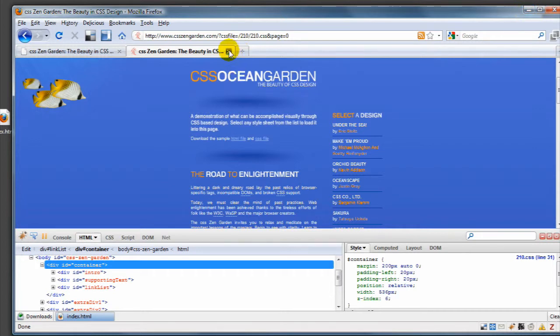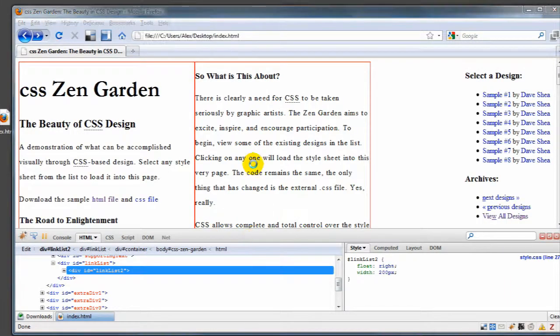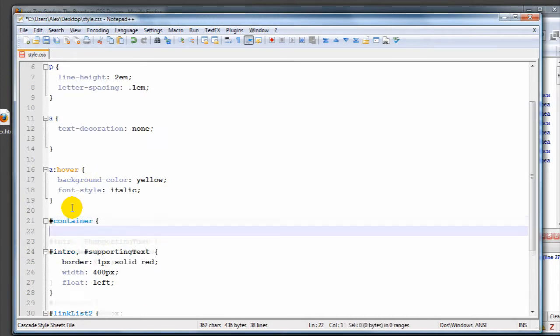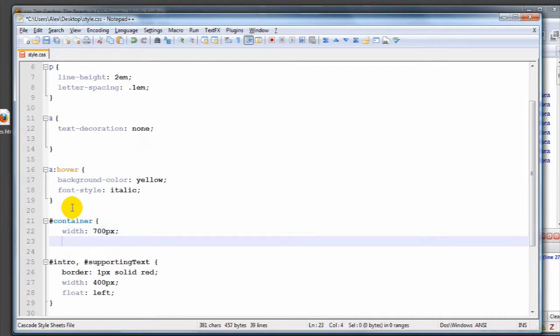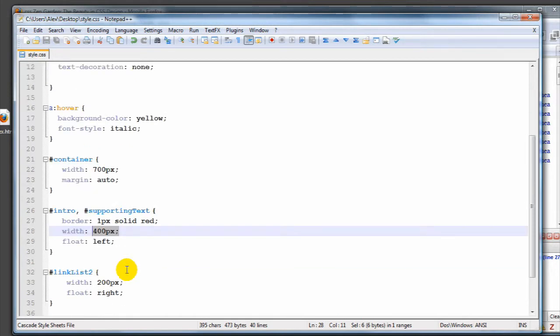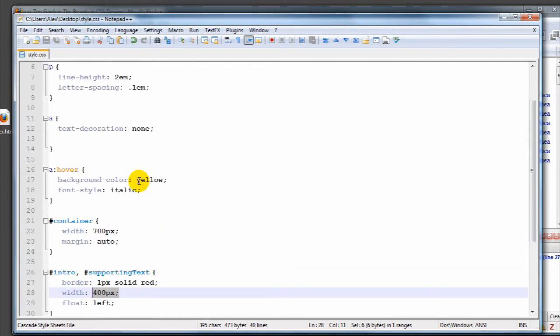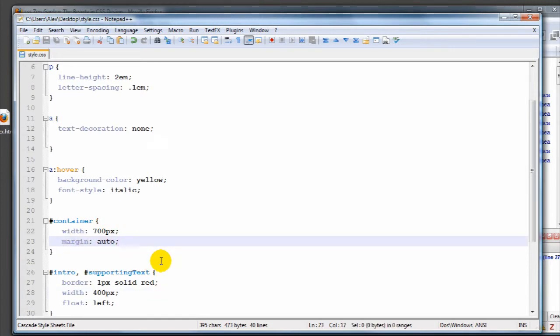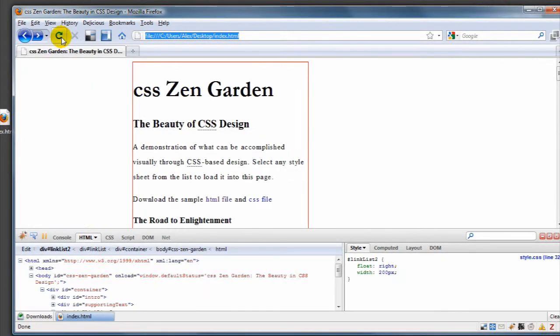So let's see if we can do that ourselves. We'll go ahead and add in a section for container. Let's see what that does to it. Just to review it real quickly, it's 700 pixels wide, which means that only one of these units is going to fit in there, although there will be room to put in this. And the margins are automatic. So auto doesn't really mean much for top and bottom, but for left-right it should center it, at least on Firefox. All right, so we've got it over here on the left.